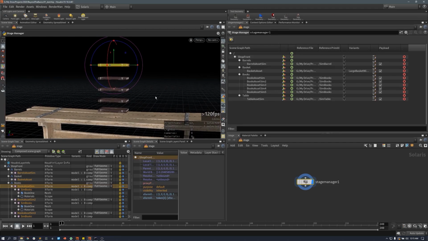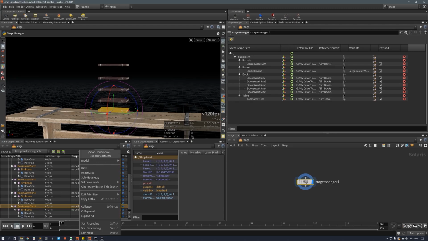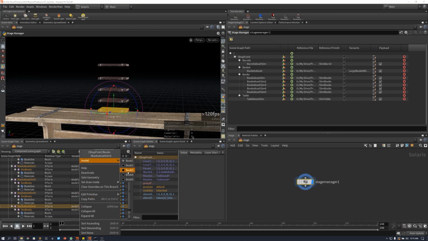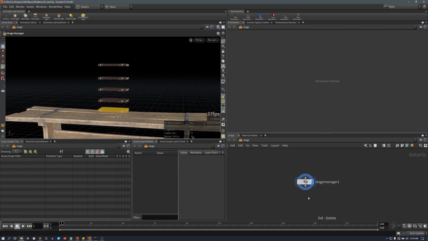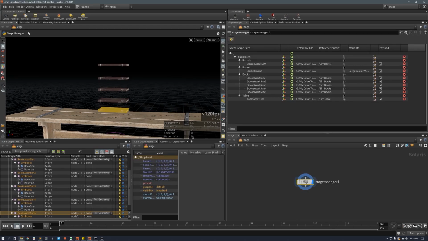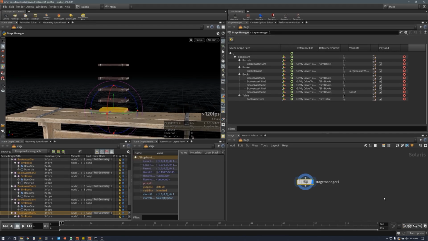Now these books, of course, are all the same because I haven't changed any of the variants yet. So let's go in and do that now. Start on the bottom one here. As long as I'm in, I want to keep in the stage manager node. I don't want to change the variant and then have it add an edit variant node, which it would do. For example, if I did that down here, if I right clicked on the variant in the variant column and went over here and said book 4, it's going to add a set variant node. But for what I'm doing right now, I want to stay inside of the stage manager node. So if you make sure that your viewport says you're in stage manager, and then I right click, I can say edit variant, and then I can go in and change.